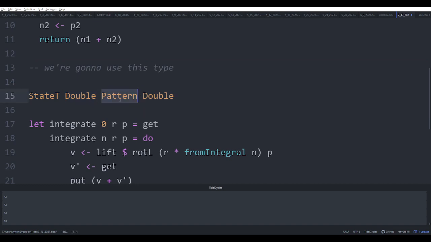We want the pattern monad at the bottom of the stack, and at the end of the day we're going to return a double. And what are we going to do with this? We're going to use it to solve a problem that has actually vexed me before in different contexts.